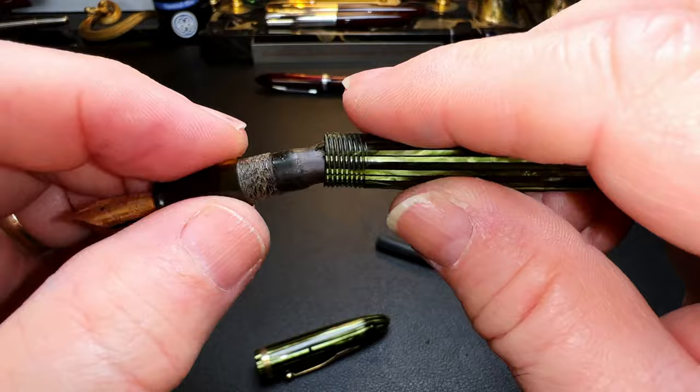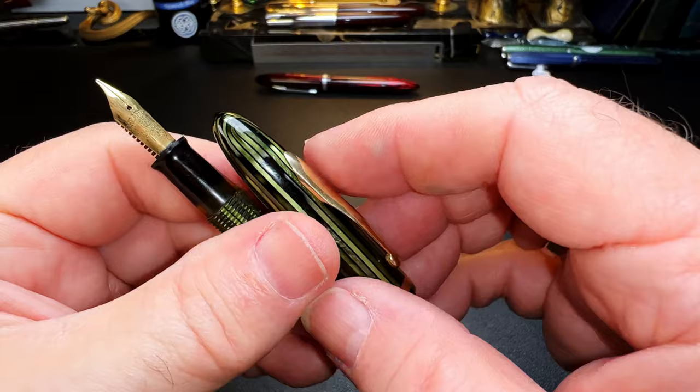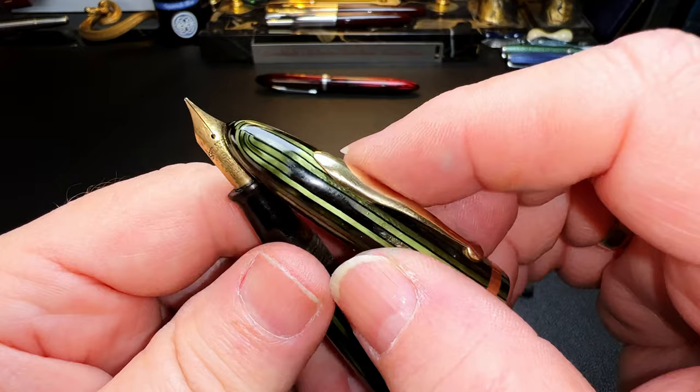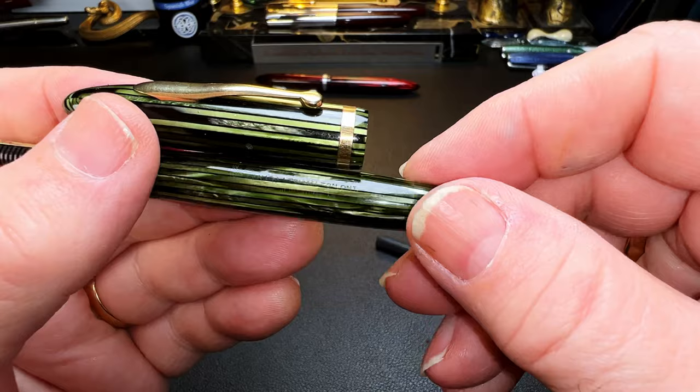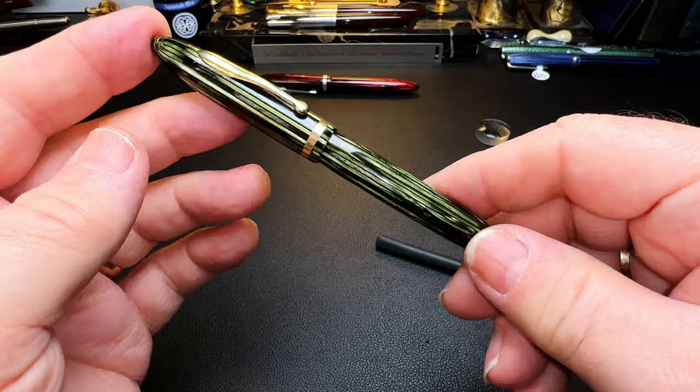So I'm going to go through the process of cleaning and restoring this pen. I think the first thing to do is to get that sack out of there and those remnants of sack off the section. See if we can soak this section and get that nib and feed out of there and get those polished up and cleaned and tuned. Then maybe polish up the hardware and polish up that celluloid. Make sure that that lever mechanism works correctly. And we'll go through those steps to restore this pen for a Pen Resurrection Sunday.